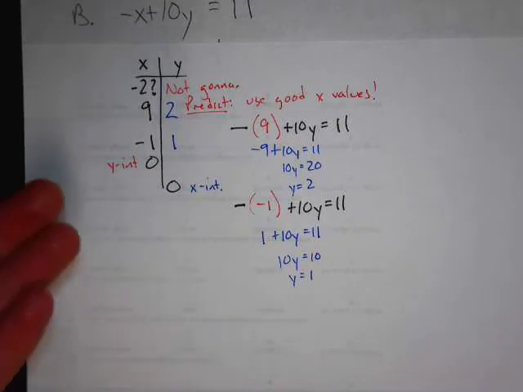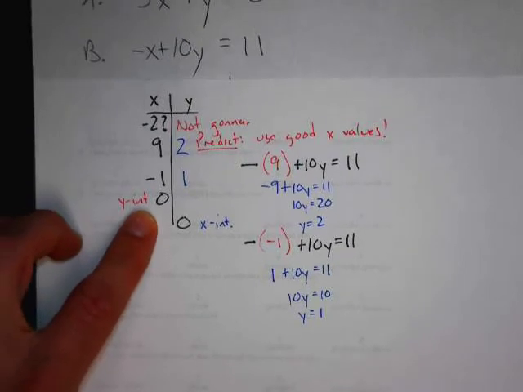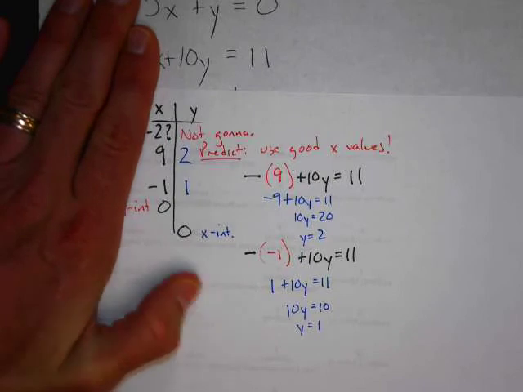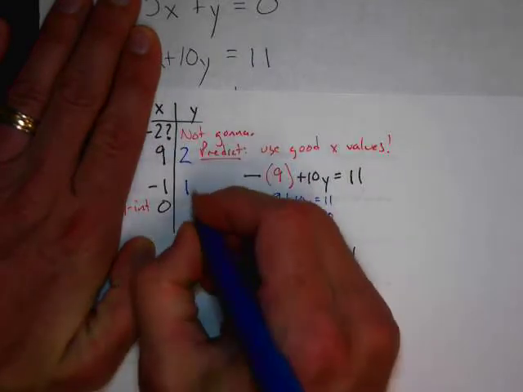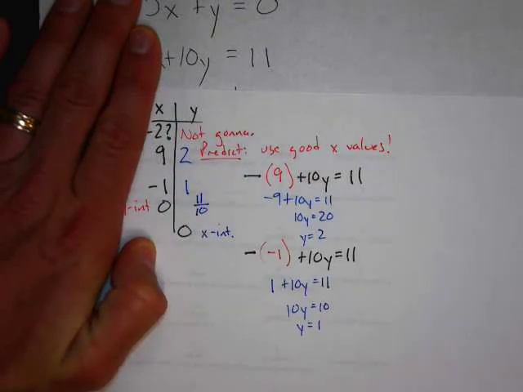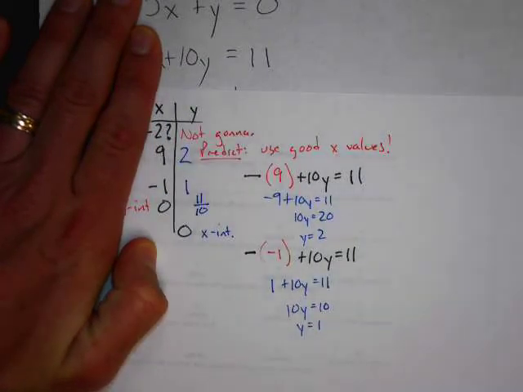So how do I find the y-intercept? Well, if x is 0, guess what's going to happen? If x is 0, you know what I can do? I can do this. I'm just going to cover up my x, and I know I'm just going to divide both sides by 10. So automatically, without even looking, I know my y value is going to be 11 over 10. So what's going to happen? So you can see what's going to happen and start going quick.